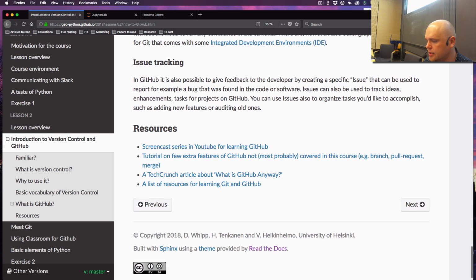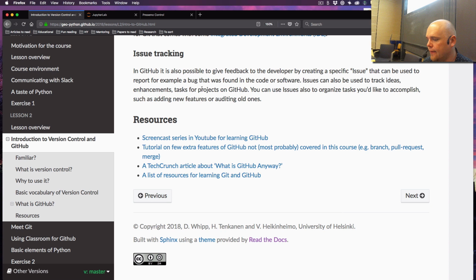Issue tracking is also good. I already mentioned this, but if you see a bug or a mistake somewhere, for example in our course materials, you can tell the developers of that piece of software that there is a problem here. Issue tracking is basically for that.